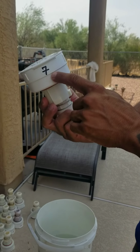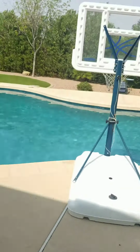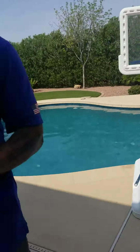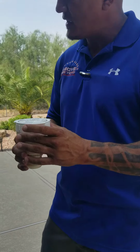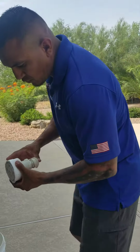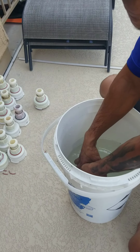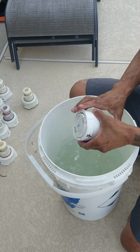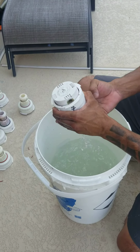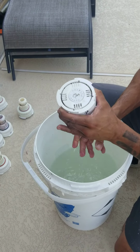This one has a number 7. This number 7 coincides with the number 7 that's in that pool. So what that tells you is this head will get put back in place exactly where it got taken out. But one of the things I do before I do that is I come in here in a water and muriatic acid solution and I clean these heads. I put them in this water and muriatic acid solution, cleaning these heads, making sure that each time it pops up, that hole moves and it rotates like it's supposed to, okay?